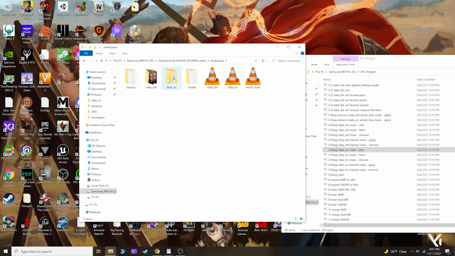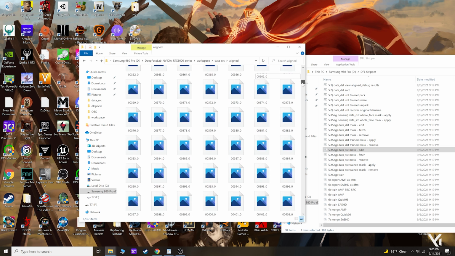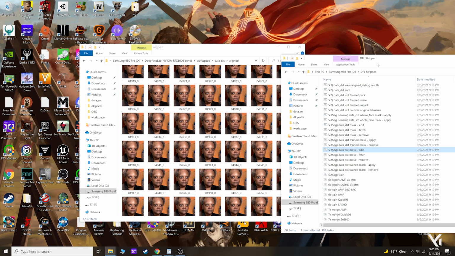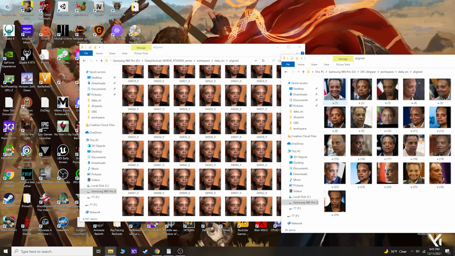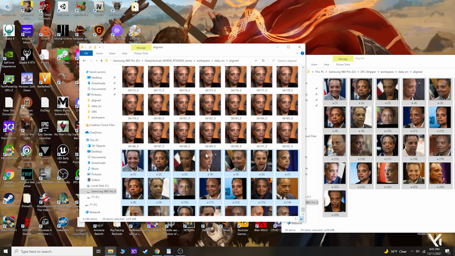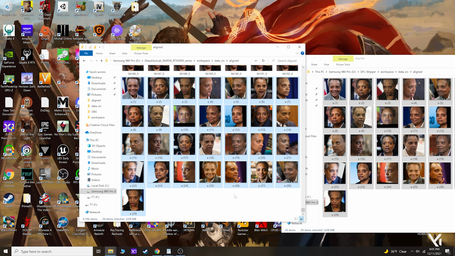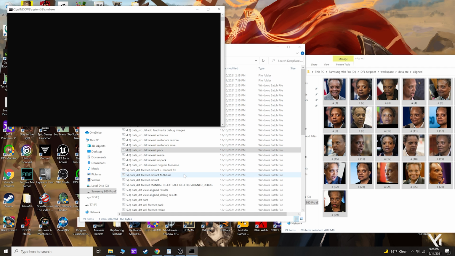Now if I go back in here and look at my alignments, see, now they're all unpacked again, as if we'd never done that. And all I have to do is take the images from my DFL stripper set of folders, alignment, and copy them over to my regular one. And now they're in there. They will be added into our training regimen. So back here, I'm going to repack, which again should not take too long. Yep, it's going pretty quick.